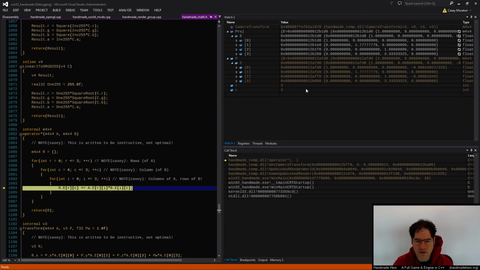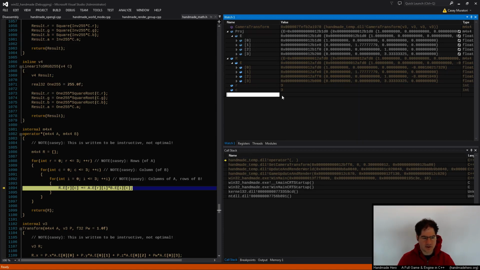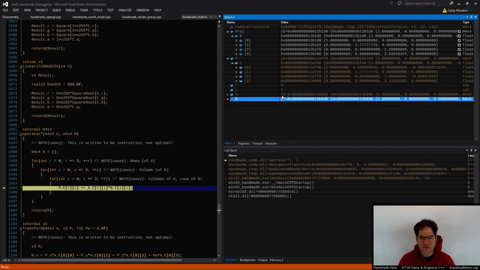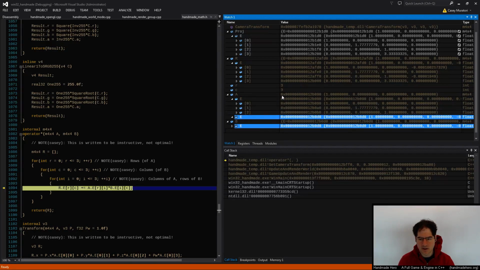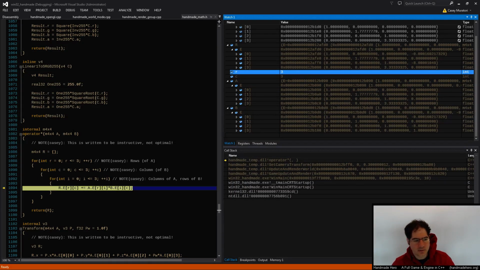So here we are on R33, right? And so what we would expect to see here, let's just figure out what we would expect to see here first, and then verify that it's actually what we think it should be. So we're multiplying A times B, and remember that means that A is the one that's appearing on the left, and B is the one that's appearing on the right above. And we're trying to multiply this, so it'd be this row times this column, right?